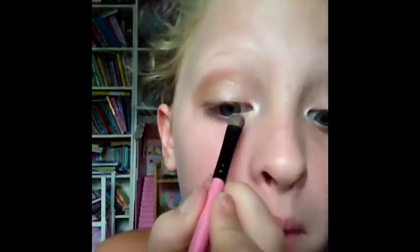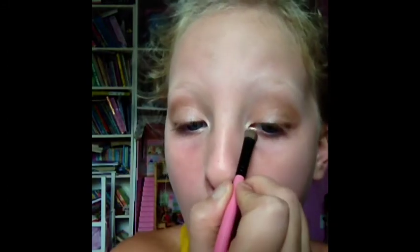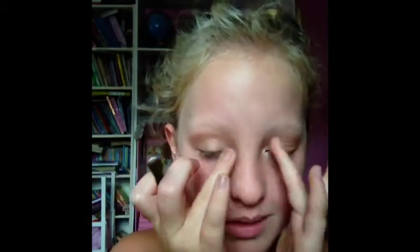And also taking that, putting it a little bit below our eye, just to kind of give that illusion that we're all glowy, and like angels and stuff. No, I'm just joking. But yeah, we're also going to blend that out so we don't look too crazy.